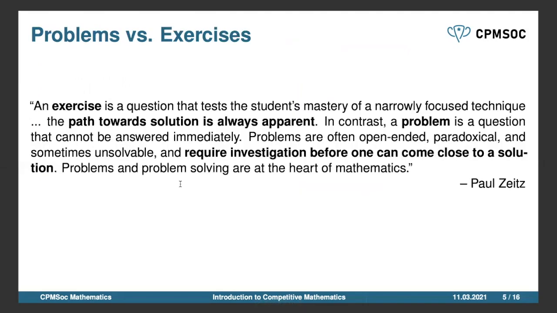So the difference between competitive math problems and exercise problems, like a Maple quiz or some homework assignment, is that they're less rote. They're less about applying techniques, more about combining the techniques. Obviously, you need to be able to apply them, do the computations and calculations, but most of the difficulty of the problems comes from the way you put those tricks together. And we'll see that in a few of the questions later on.